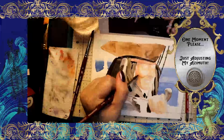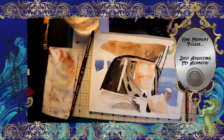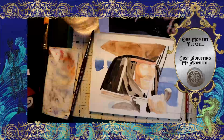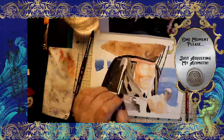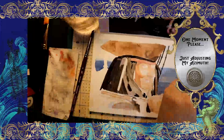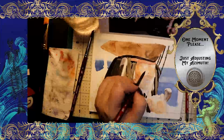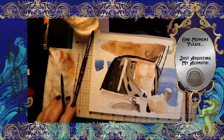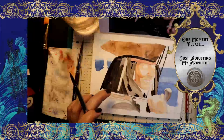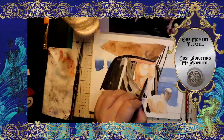Let's go a bit more mix. Alright, and actually need a little more paint around those. This part's a little deeper. Right now this wash is still just wet enough that it's going to be soft. Just try to keep an eye on how that wash is blooming out. Let's see if I need to blot it. Here, it's here as well.